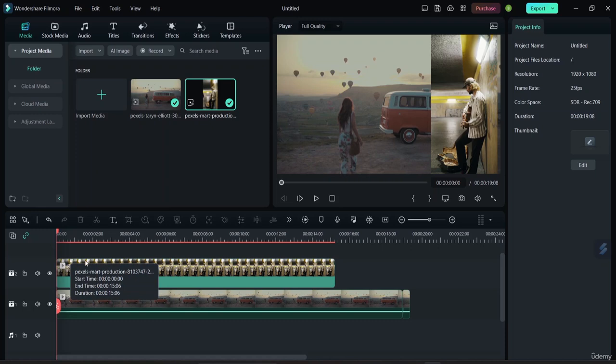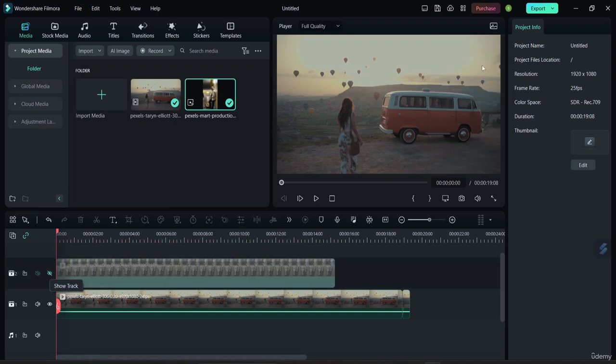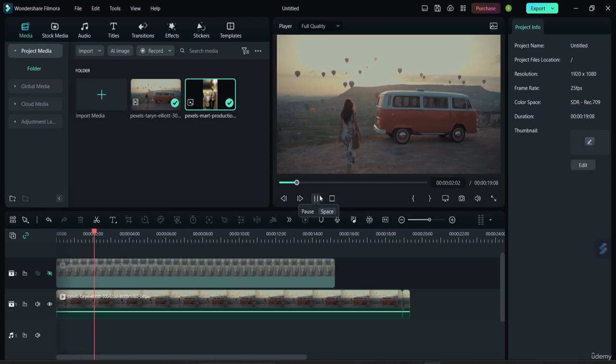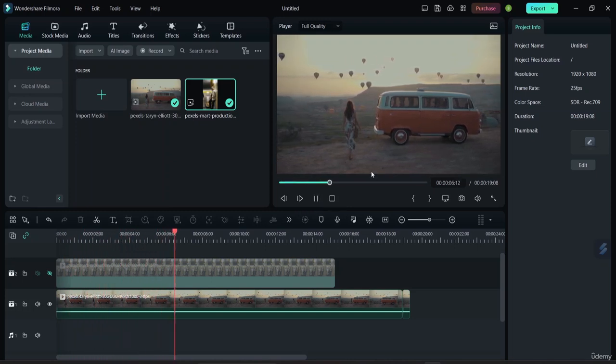So as I have two videos here which I dragged down in this timeline, if I want to hide this track so it won't be visible in my preview page, then I'll just simply select this one, and here you guys won't be able to see that video anymore. So if I play this one, basically you guys will be able to see only this video, okay, which I have selected first.